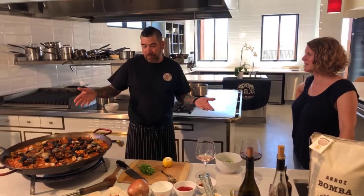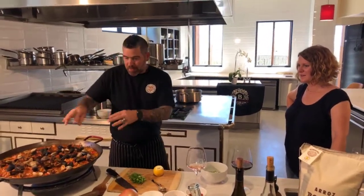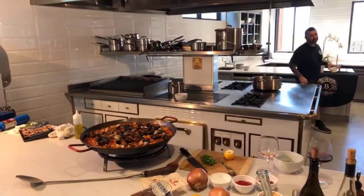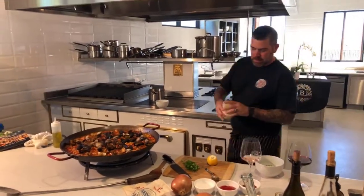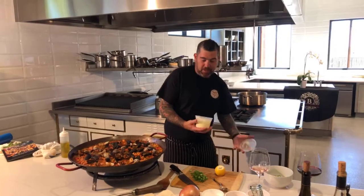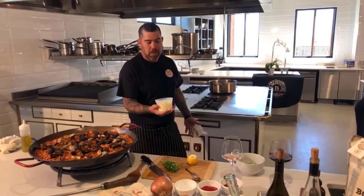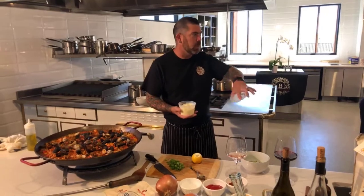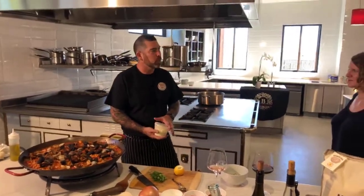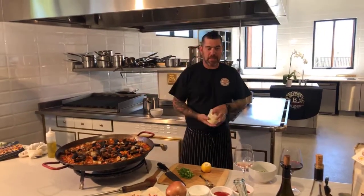After that, I would garnish with the asparagus and the green onion, some lemon wedges — give that a squeeze over the top. I also brought a house-made lemon aioli today. We do this at the restaurant with every paella. It's just egg yolks, lemon juice, salt, a little vinegar, a little bit of water, and you put it in your Cuisinart and add oil very slowly until it thickens. It gives a wonderful creamy, acidic pop to every bite of paella. You just put a dollop on your plate or your paella at the end.